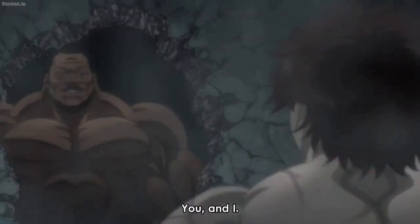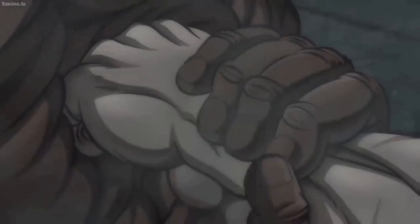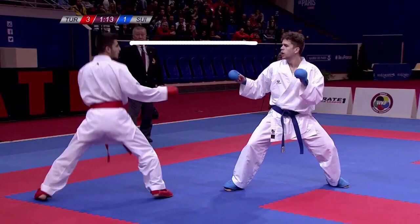Here Baki made a big mistake that made it possible for Oliva to block his attack. What he did was look at the point where he was attacking. We talked about this before — when you are facing your opponent, you should not look at the point where you're going to attack. For example, if I'm planning to attack your abs, I won't just keep staring at them — that obviously signals where I'm attacking. You should always keep a safe distance and always look into your opponent's eyes. That way you use what we call framing, putting your opponent in a frame so you can see him from head to toes without moving your head.